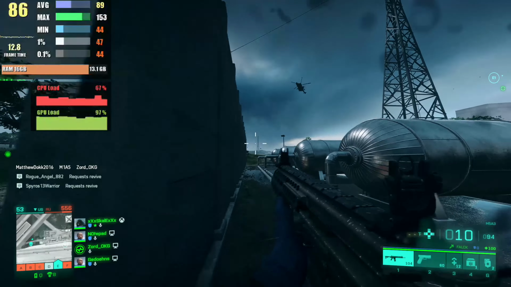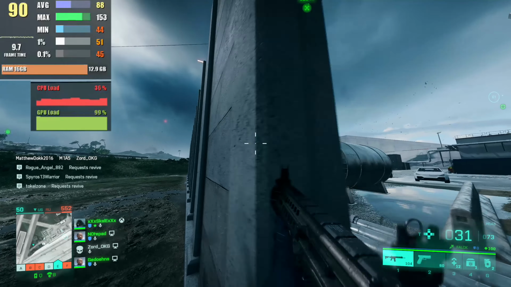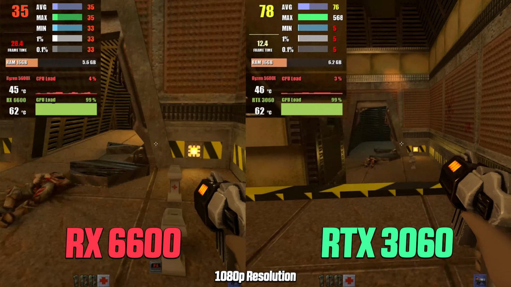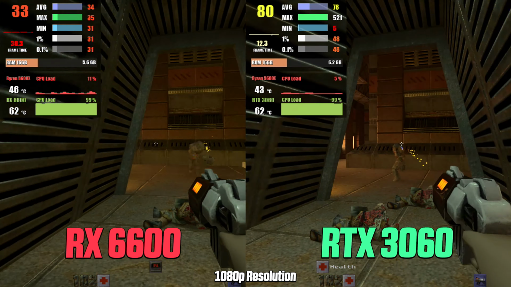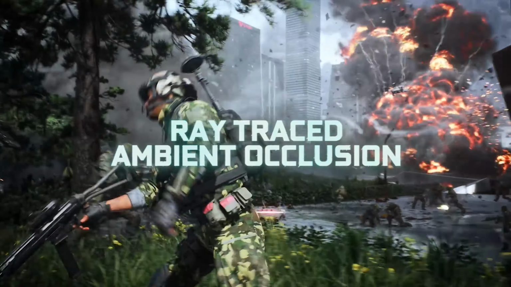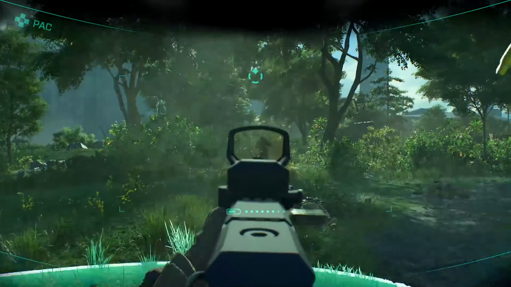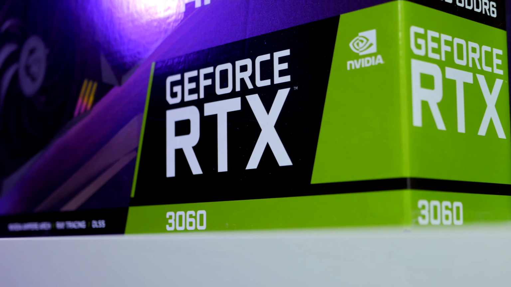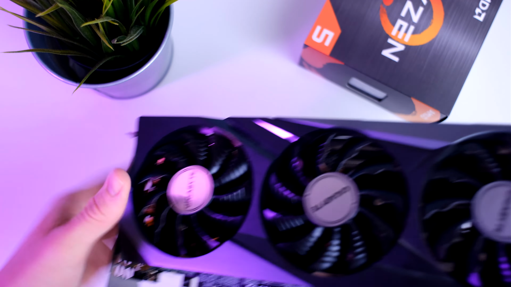All RDNA 2 based GPUs from AMD are DX12 Ultimate compatible. What this means is that they do support ray tracing. It is important to have in mind though guys that Nvidia does have the upper hand in this department, and if you plan on running games like Battlefield 2042 with ray tracing, I do actually recommend having a look at the RTX 3060 or the 3070, as you're going to most likely see higher frame rate with these GPUs.